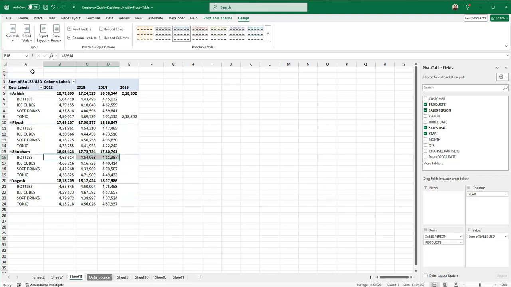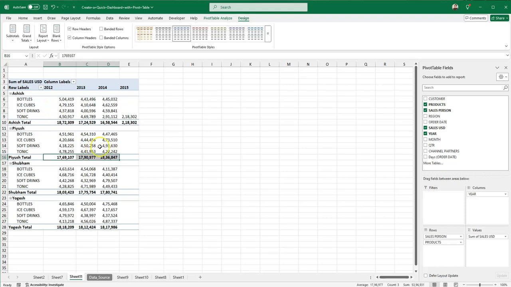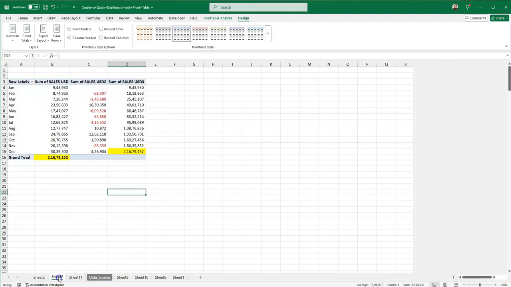But imagine if you are creating a report and not a pivot table. You would manually have to insert a new row and then apply the sum function for each product. But in pivot tables, it is very easy. You just click on the few options that are available. I hope you love all these tips and tricks in today's video with respect to pivot tables.